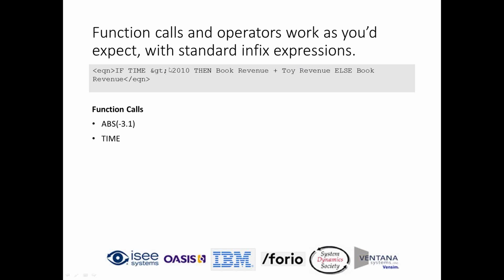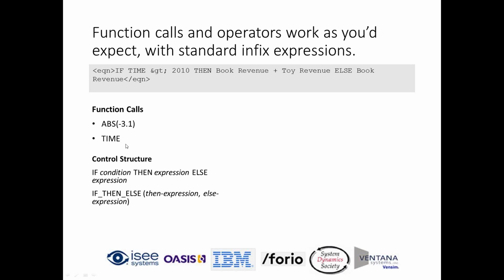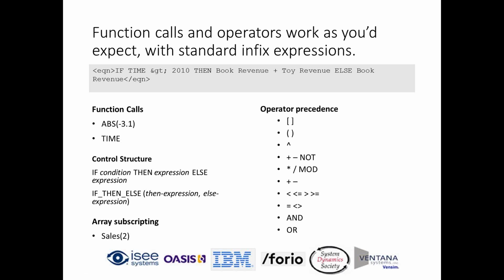Standard function calls with parentheses for arguments. Function calls without arguments don't need the parens. You could do if, then, else broken apart with 3 different words, or you could do a function if, then, else. You subscript arrays with parens. And then we have a list of standard operators with a standard precedence. Everything from parentheses, powers, not, mod, and so forth. So this should be very familiar to you.